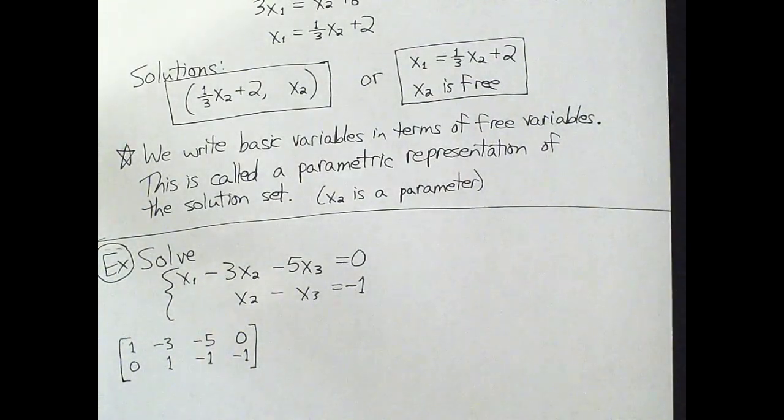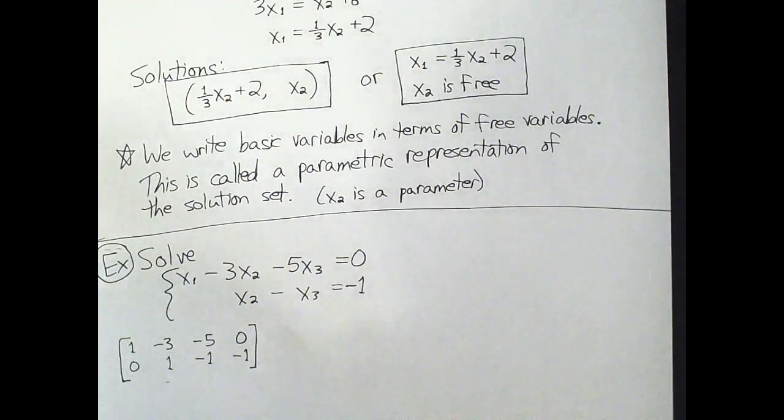I would actually say that this is already in row echelon form. Because if you went back to earlier in this video, when we had the definition of row echelon form, there were only 2 requirements. The leading entry in each row is to the right of the leading entry in the row above it. So yeah, we do have that kind of staircase pattern happening here in regard to leading entries. The other requirement was that any rows consisting entirely of zeros is at the bottom. We don't have that. So this is row echelon form.